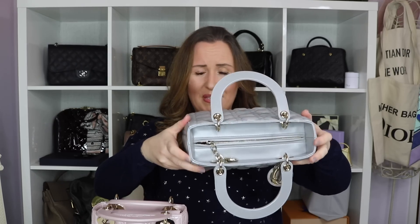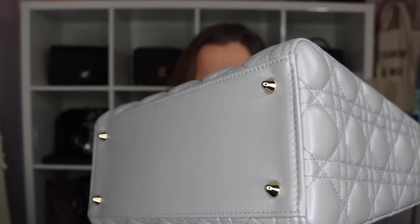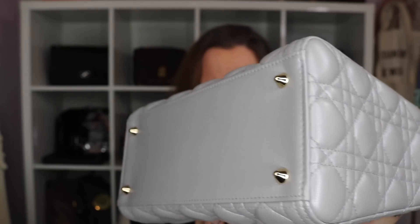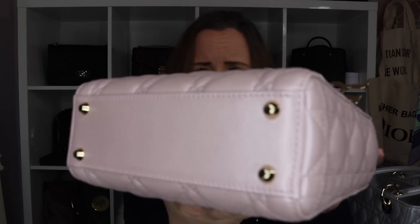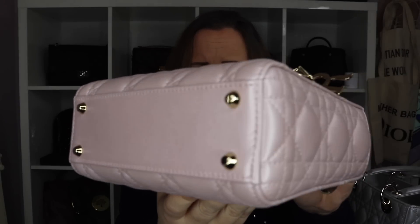Not particularly looking at the bag from the front, but when you look at the top you often see that this shape is not quite there. Looking at the feet of the bag, you can see the feet aren't a dome but they're not a cone — there's some shape in between, and that is the shape you tend to find on the medium and large Lady Dior. On the large bags you may also have an extra foot just in the middle. On the mini the foot shape is actually slightly different — it's almost as though that dome-cone shape has had the top chopped off so it's a little bit flatter. On the medium and large bags I have seen fakes with really badly shaped feet that do completely give them away, so it is something to look out for.